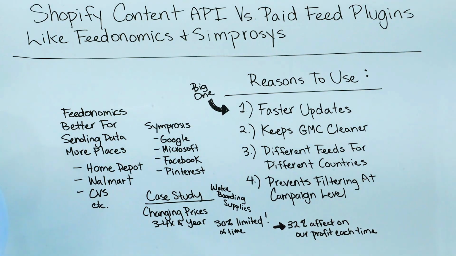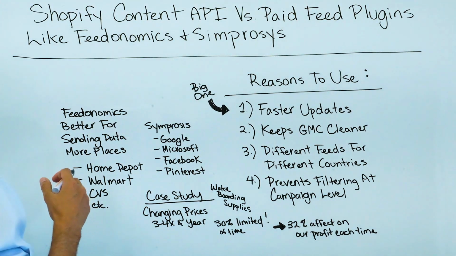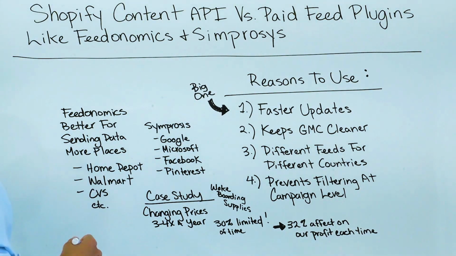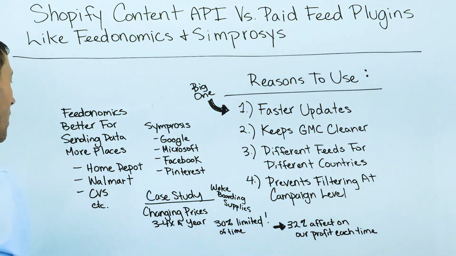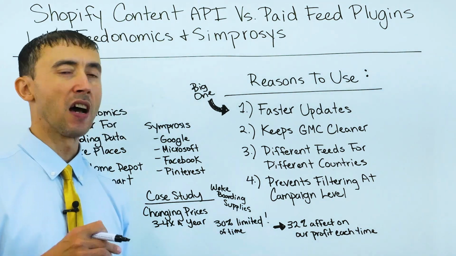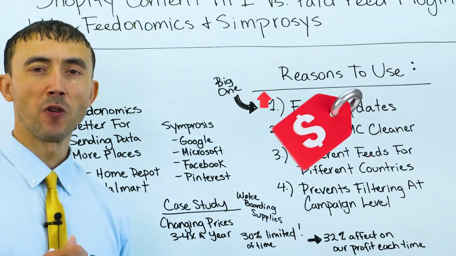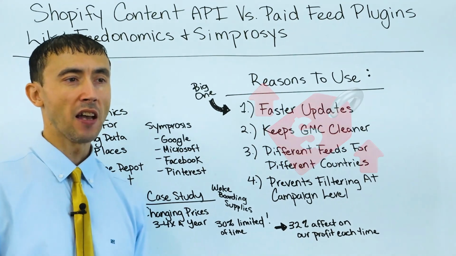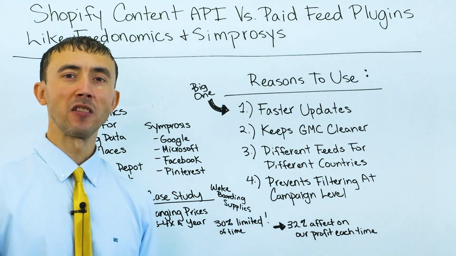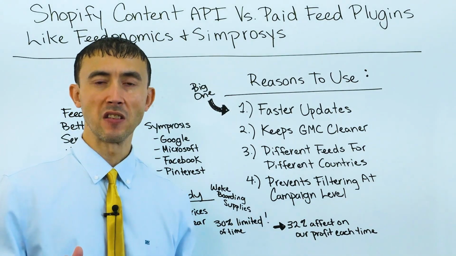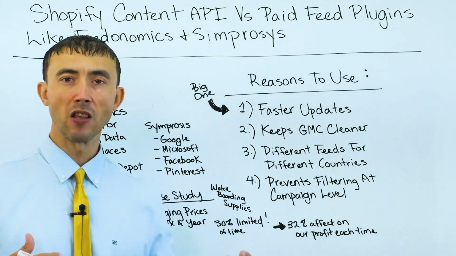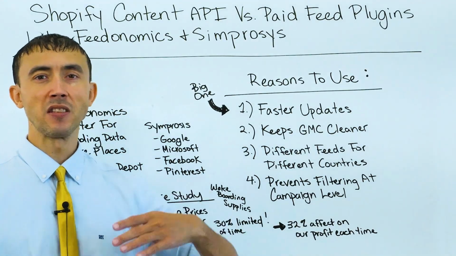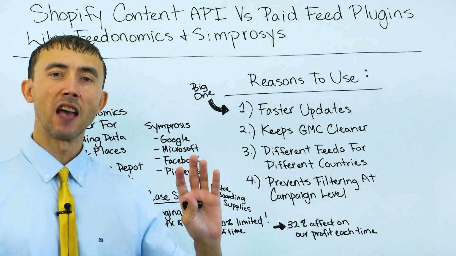Now, with that said, some other things I wanted to mention. This isn't necessarily a review video for Feedonomics or Simprosys, but these are the big ones that most people I see are using. Feedonomics itself, I will typically not use, first of all because it's expensive. Second of all, I don't want Feedonomics to have reins around my business. If they decide to raise the prices on me or start being unreliable, it's hard to get my stuff out of there quickly, I would say also.